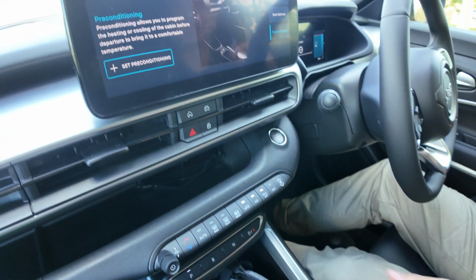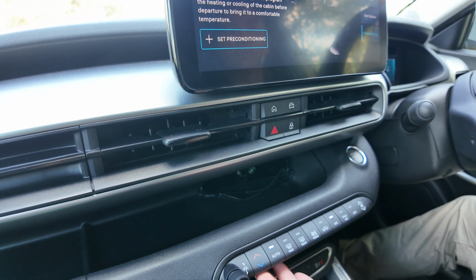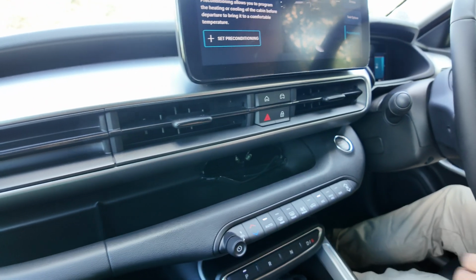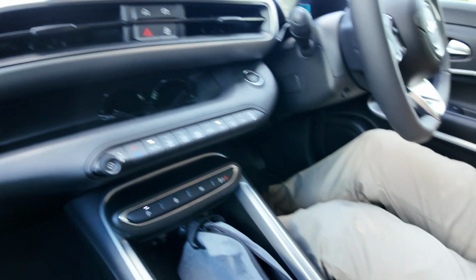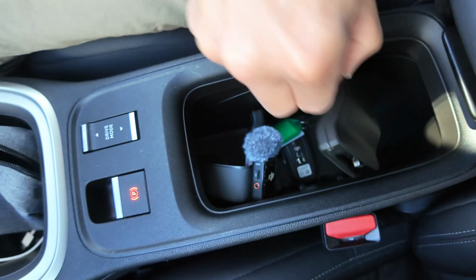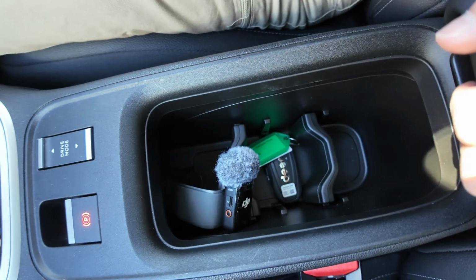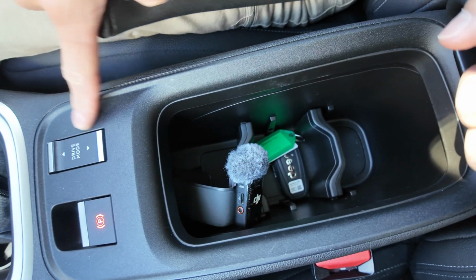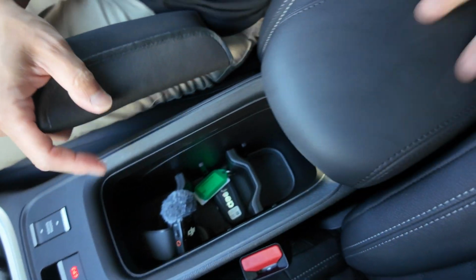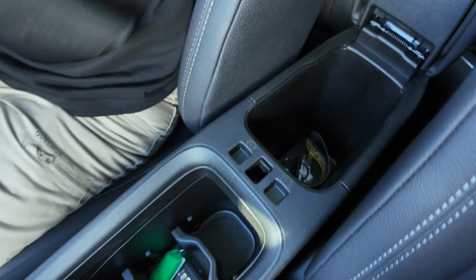I might just turn the AC on, otherwise we will cook. See, that's the max AC. It's going nuts now. And then you can just manually bring it up. Anyway, more storage here. Strange dividers, which you can alter the size of the cup holder. All different drive modes too, which you can switch from here. This slides a little bit depending on where your arm wants to sit.